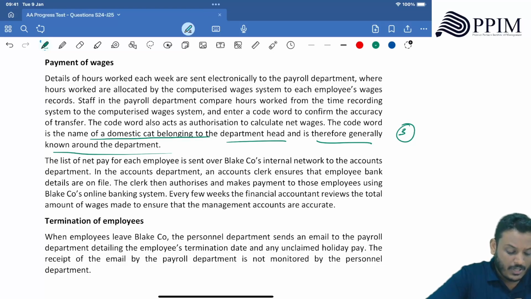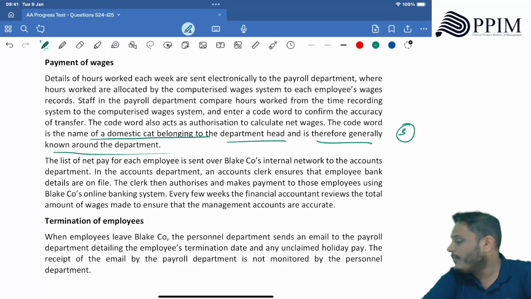So the recommendation is that the code word should be based on characters, numbers, and letter combinations. Simply, we should inquire of the payroll manager what the current passwords are, and check how frequently these passwords are updated. Normally as a control in an organization, if you are implementing any passwords, the password should be periodically reviewed and changed. How frequently are you changing the passwords?